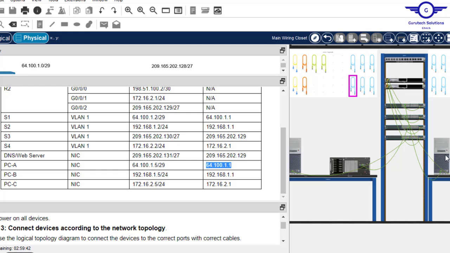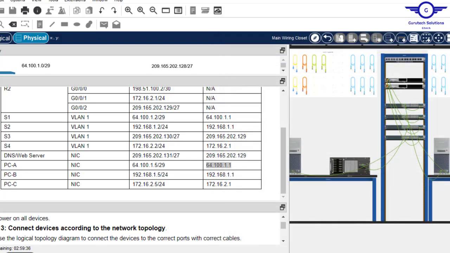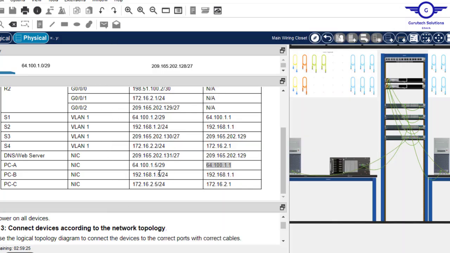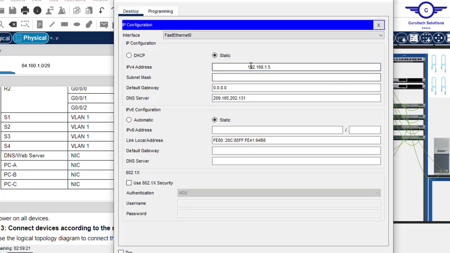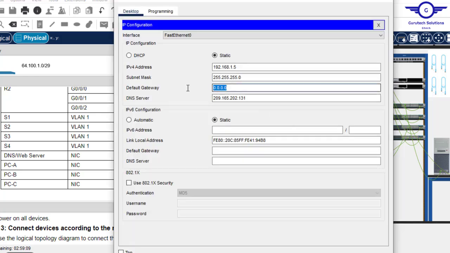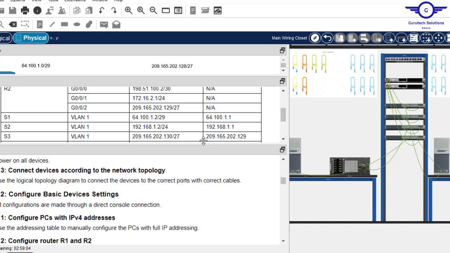Okay, all right, and the default gateway is this one. Okay, so we paste that, and let me copy the DNS server. We close, then we take this one, PCB, and we paste the DNS server. Okay, all right, so we come back here and take the IP address of PCB, and just a minute, subnet mask that one, as you can see here, /24 notation, and this is the default gateway. So that's done.